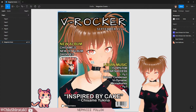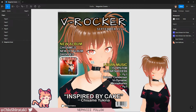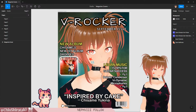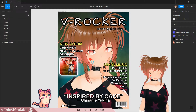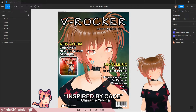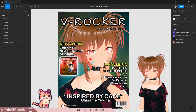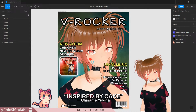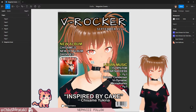And yeah, that is my process for how I pose models and how I come up with a magazine cover from start to finish, without duplicating my page. That's the complete process from empty canvas to finished canvas, and the way I like to do my workflow for it. If anyone wants a magazine cover with their VTuber model, let me know. I love doing these, and I'm so down to do them for others.